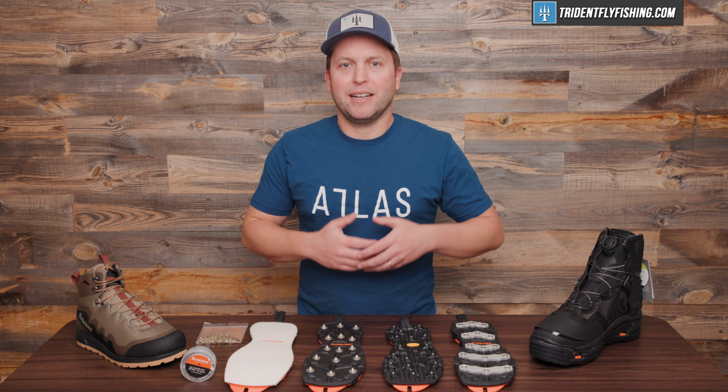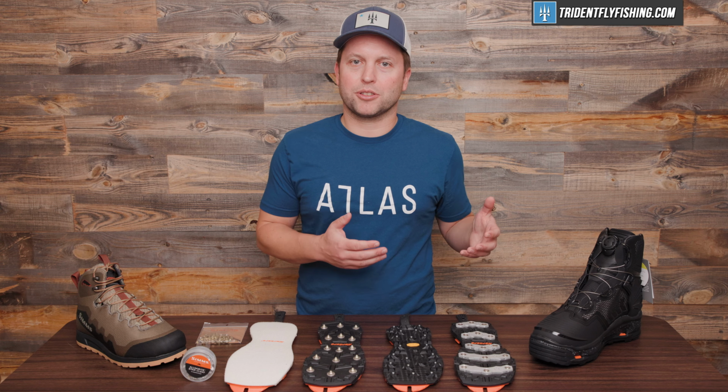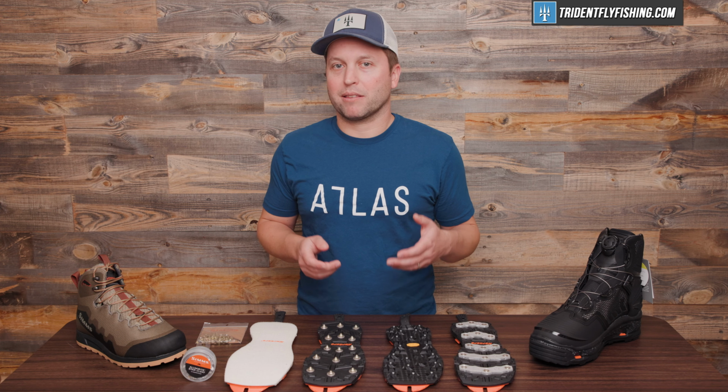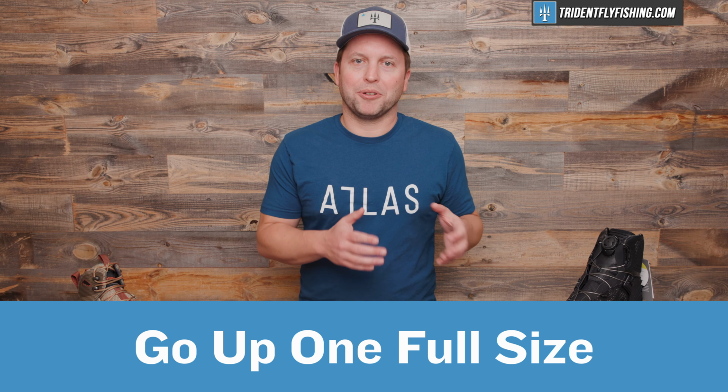A lot of us, and certainly a lot of customers at Trident, don't have access to a local store where they can try on boots. And so if you don't already know your size, this is how to pick the right size. And it's actually pretty simple. And the first rule of thumb is go up 1 full size.